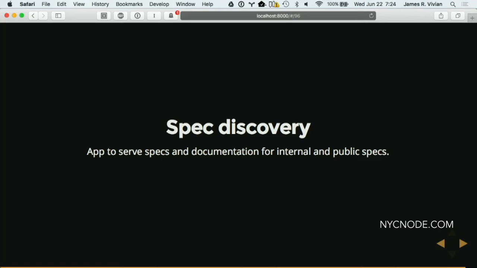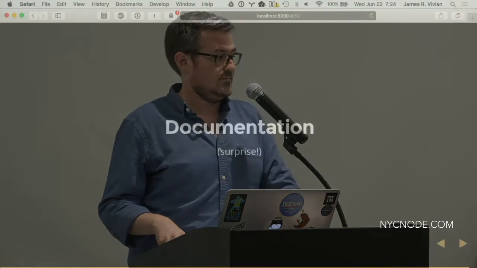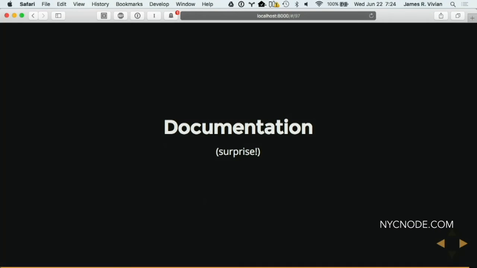Finding other specs. We put up an internal site, but there are ideally a lot of these out on the internet. So it'd be great to have a place where you could go to find them, just like you have for NPM to find other modules. I think Apiary is working on this, but there's more work to be done there too. Documentation, please write some. It's a really great way to get involved with open source and also to learn about a project. People are really happy if you want to write their docs for them, it turns out.